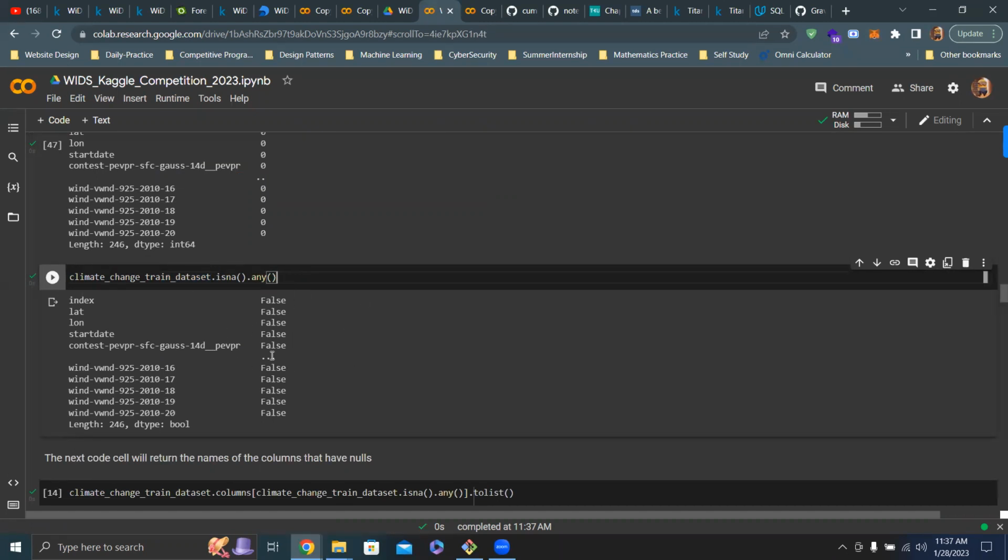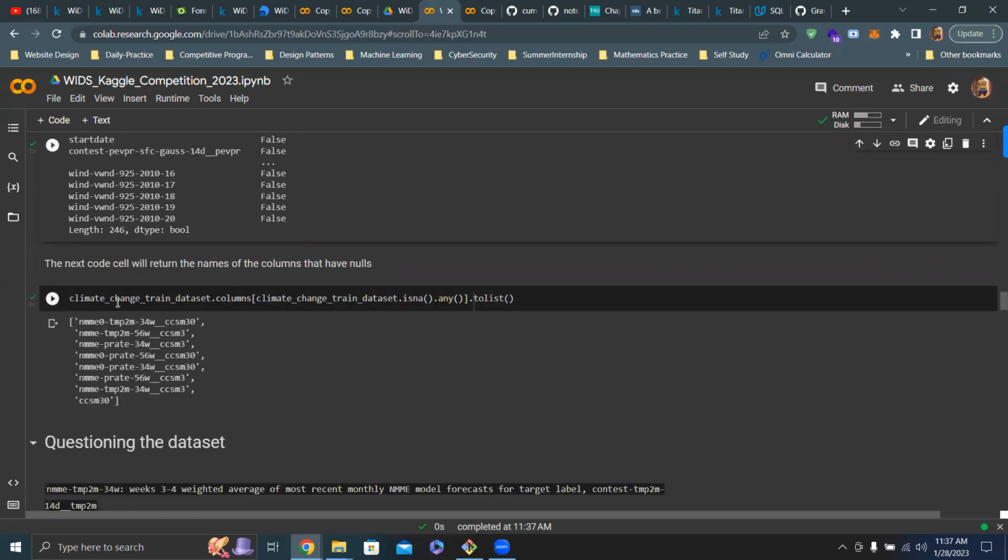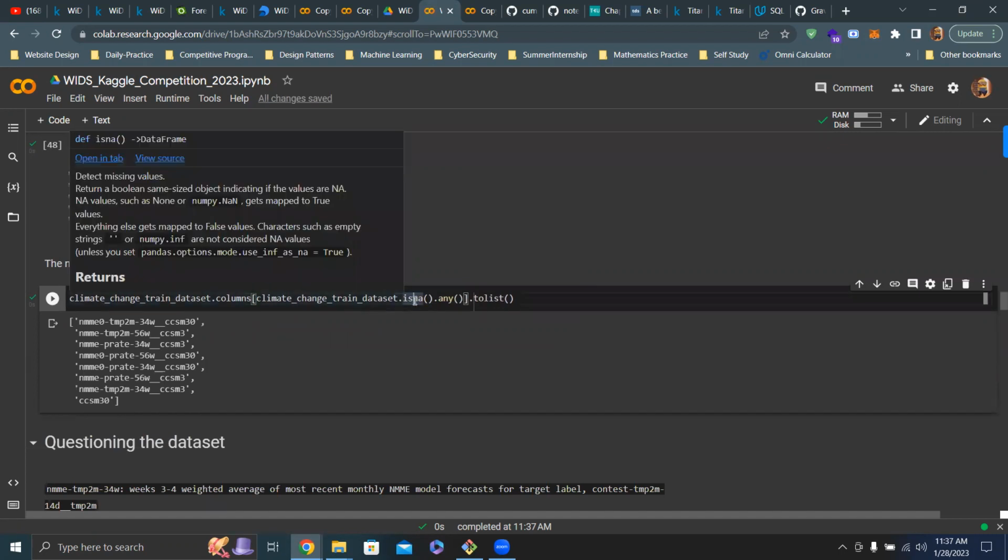But as we're doing this, we're not seeing any nulls, but we can use this next cell, and it shows us that there are at least 8 columns that weren't displayed here that had empty values.